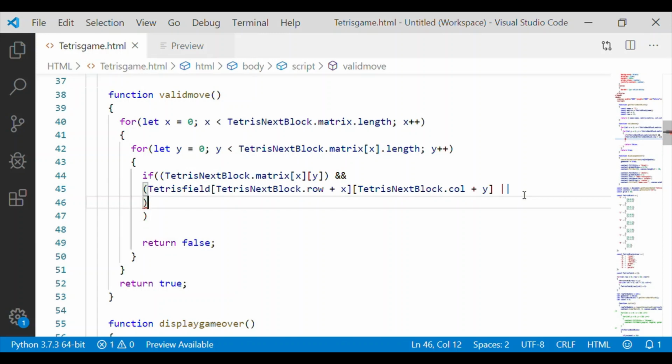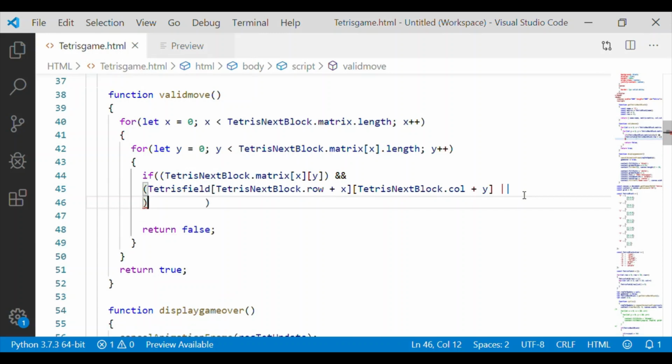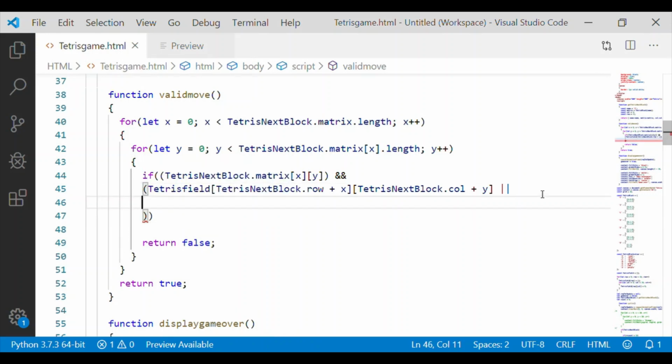If the Tetris field already has a filled in value, then the condition is not satisfied, we will return false. We will see how to set the Tetris field, as so far we have only initialized it on declaring the array. The Tetris field will be filled in the function that we will write soon, which is placeTetris.